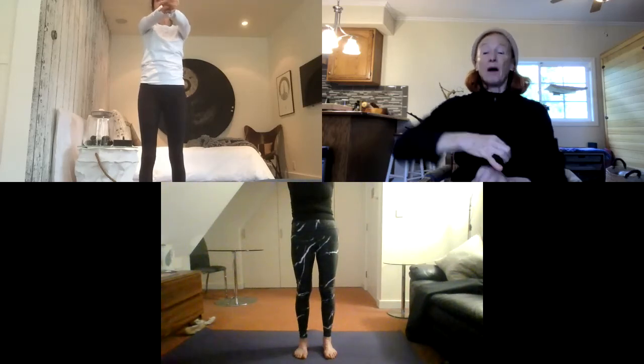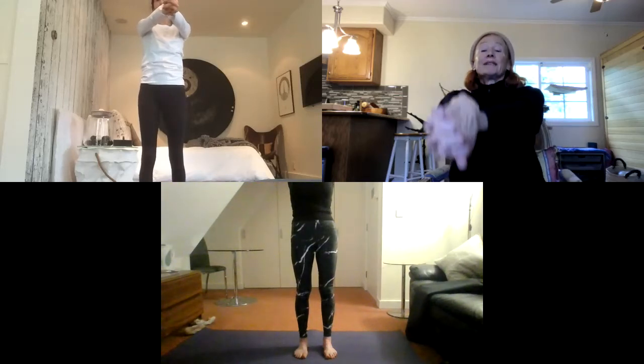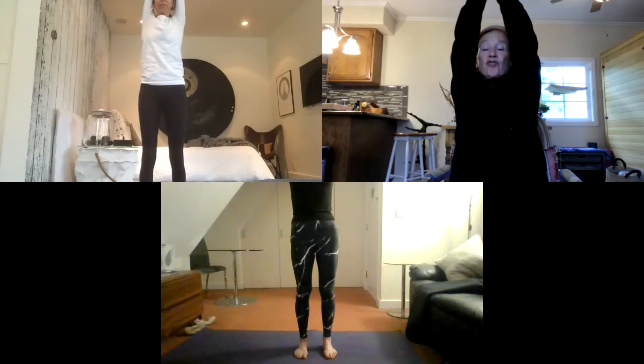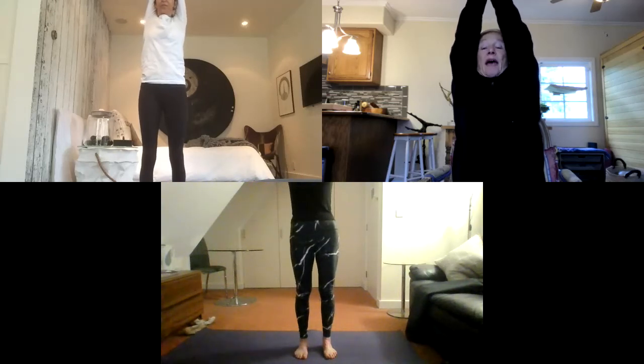Check that the spine is lengthened up. Shoulders are down. So now start to play with, can the shoulders stay down but the elbows straighten? So you'll go deeper into the armpit and deeper into the texture of the arms. Nicely lifting up.